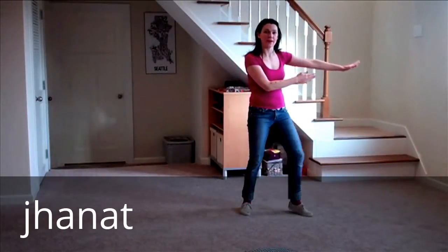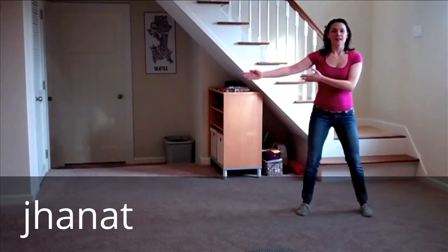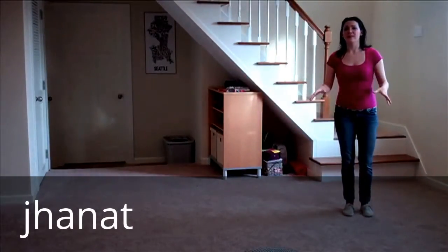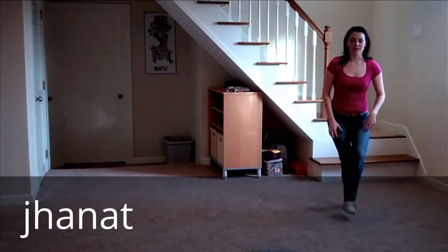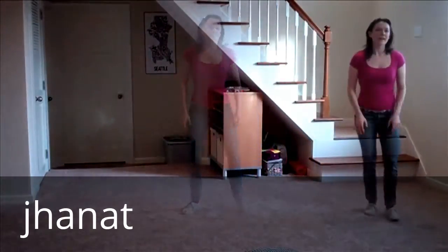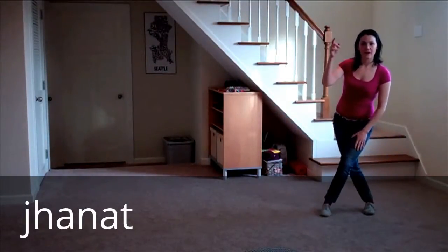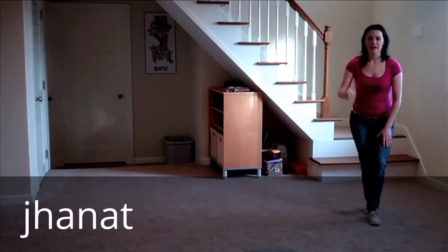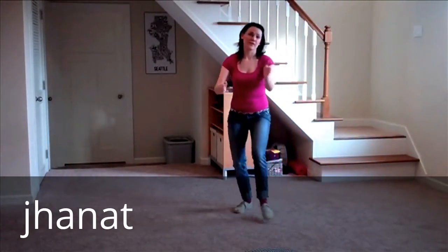For mirroring purposes, so you can match me, I'm going to go this way, which should be your left. The simplest way to not quite do the Suzy Q, but not totally so, is to just cross one leg in front of the other and step to the side. This is going to be your right foot — it goes in front, not too far in front, but just right in front of the other foot. And then you step to the side, each foot staying pointed forward for now.